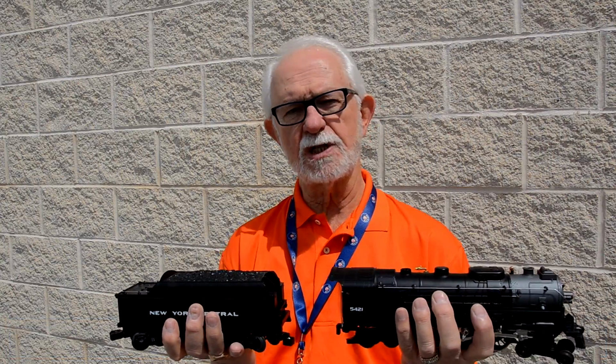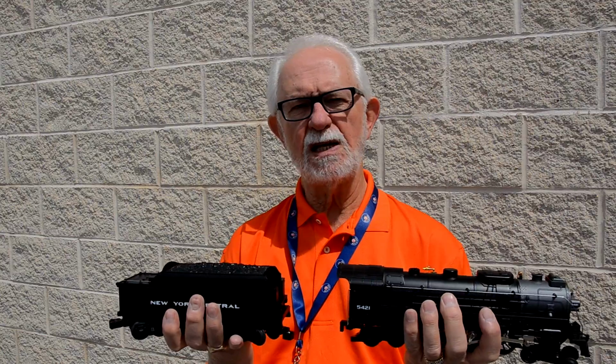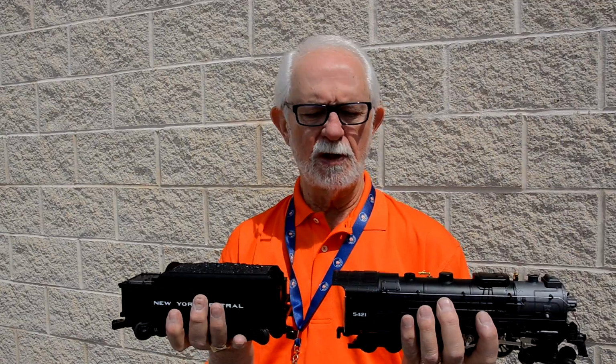The other thing you have is speed control. You can creep really slow with these, which you could not do with a transformer, and they will maintain that speed up a grade and down a grade. They won't slow down going up, they won't speed up going down. And the pulling power on these locomotives is awesome. Here at York, we're pulling, I think, about 20 different cars right now, but we could put quite a bit more on the back of that consist if we wanted to. So the pulling power is awesome.